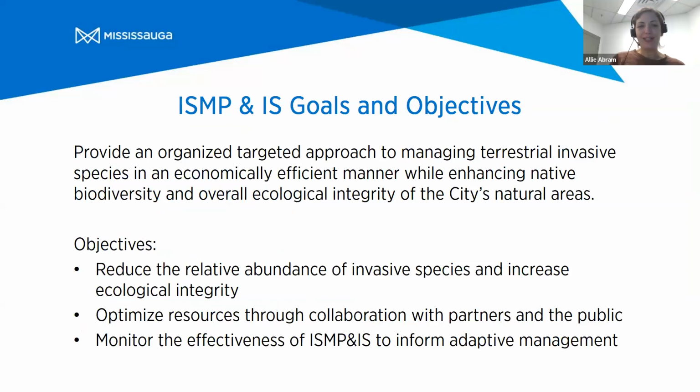So with every good plan comes some goals and objectives. The goal of the ISMP is to provide an organized, targeted approach to managing terrestrial invasive species in an economically efficient manner, while also enhancing native biodiversity and overall integrity of the city's natural areas. We've refined that a little bit more in our objectives, basically aiming to reduce the relative amount of invasive species and increase ecological integrity.